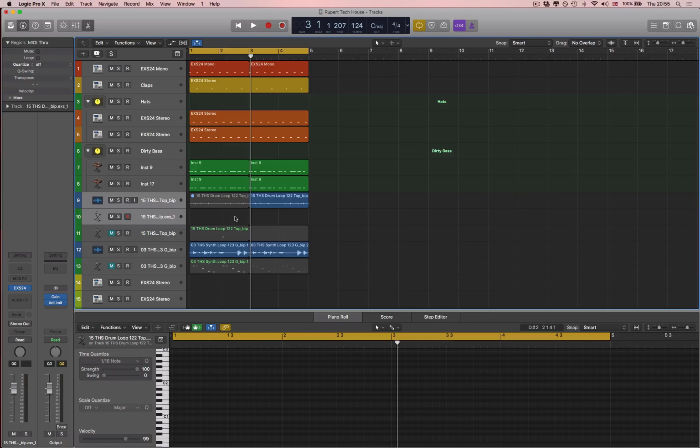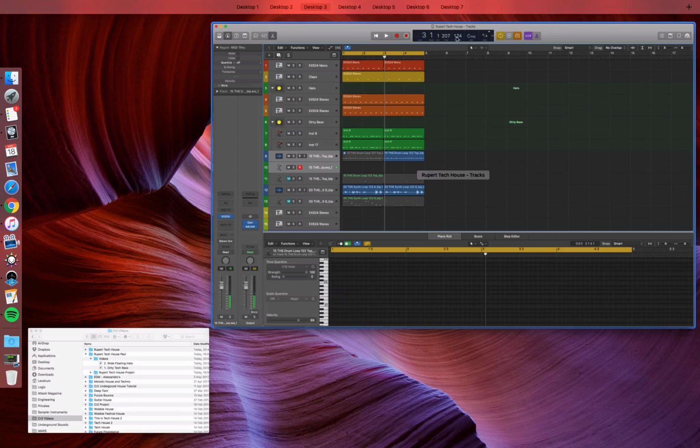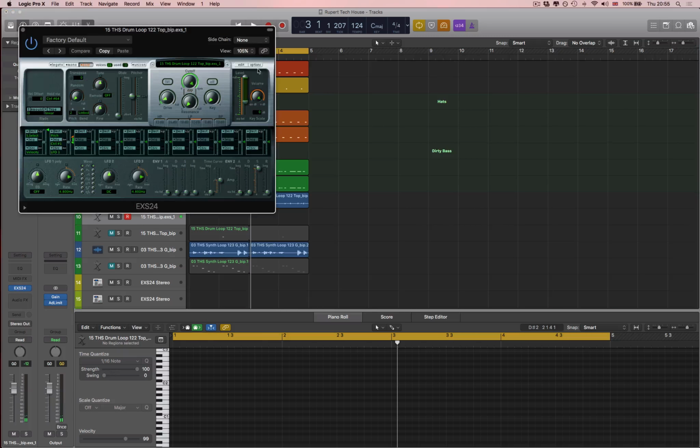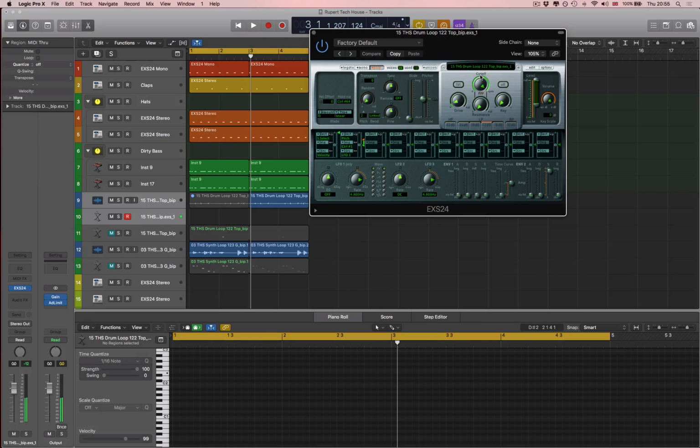And if I play my keyboard now, just put this on. I can play all the sounds across the keyboard. And what I'm going to do is I'm actually going to take EXS24 and I'm going to tune it 12 decibels down. We can start getting some more interesting sounds.